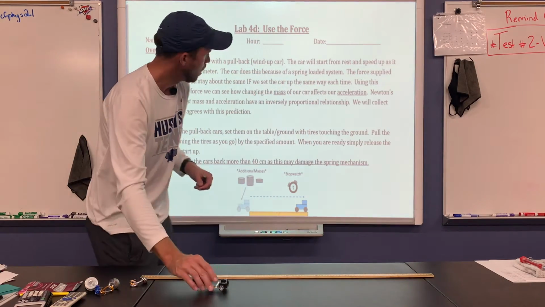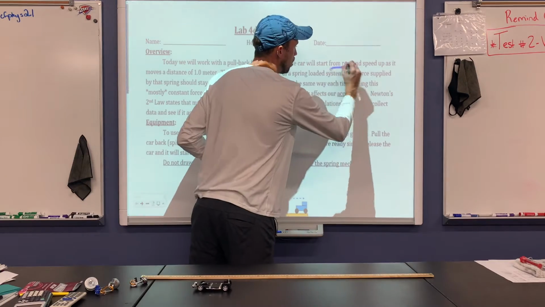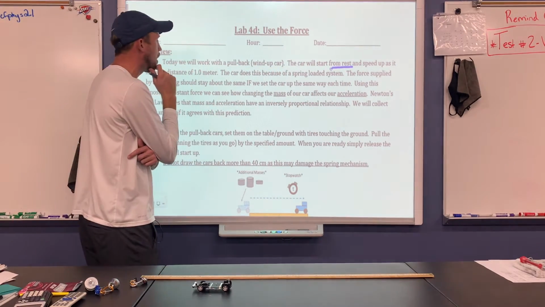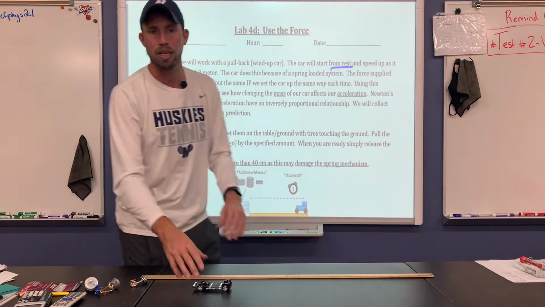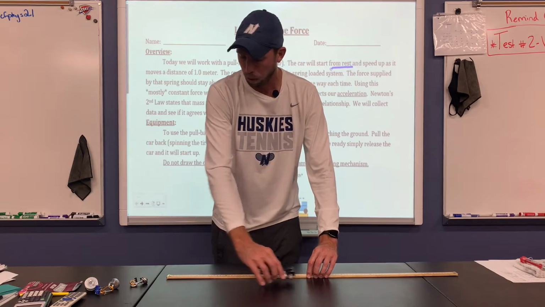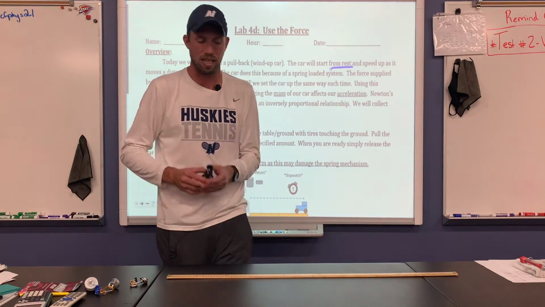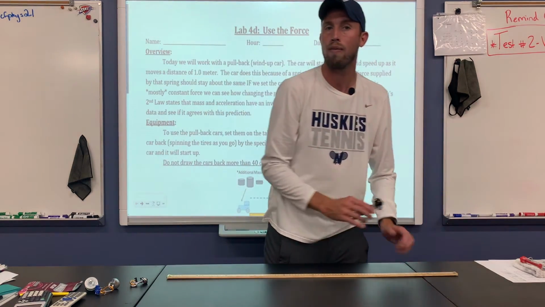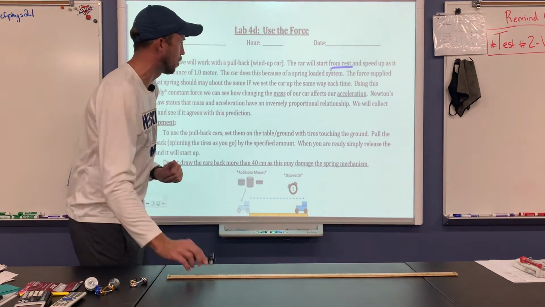We'll get into why we did that a little bit later on. Now, it says this: the car will start from rest. That's going to be an important data point that we will need for a part of our analysis later, and speed up as it moves a distance of 1 meter. So eventually what you're going to be doing is taking your car and pulling it back a set distance, because we do want to make sure we control that so our trials are relatively consistent. We're going to pull our car back, and then we're going to time how long it takes the car to travel a meter. Just to give us a little bit of context, we'll do a demo with that here in just a moment.